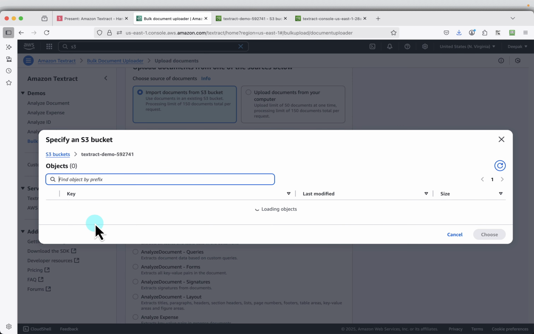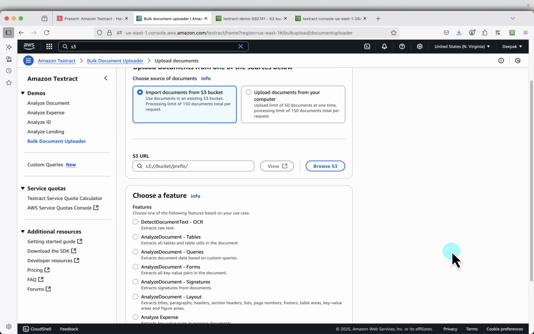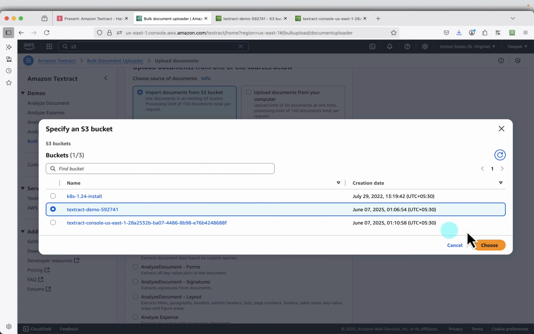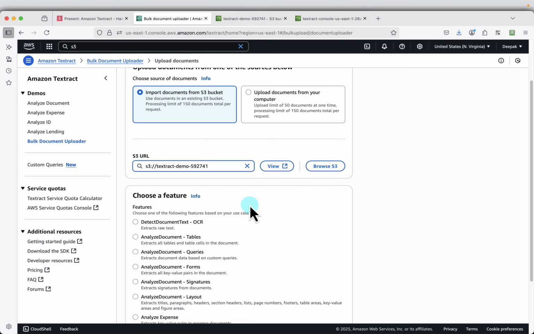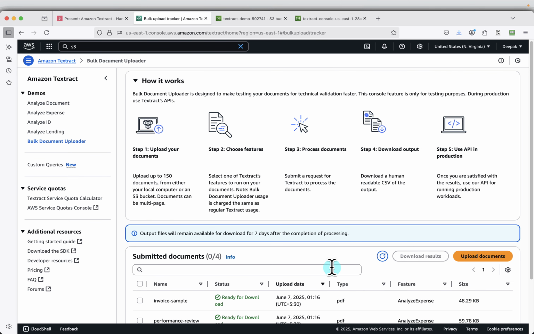Let me click here, and here I cannot choose a single file, so I have to choose the whole bucket. That's why I was choosing the whole bucket. If I click this one, and this time I will say tables because I am interested in the product catalog.